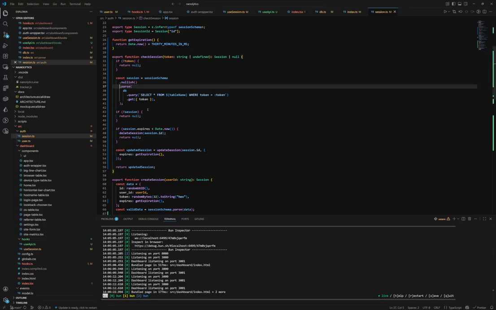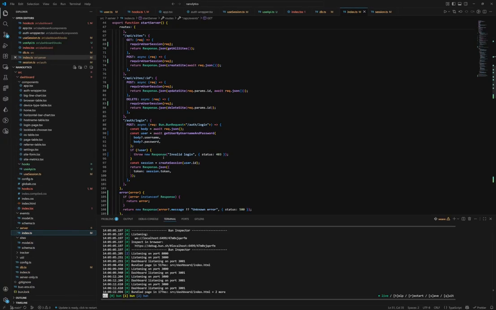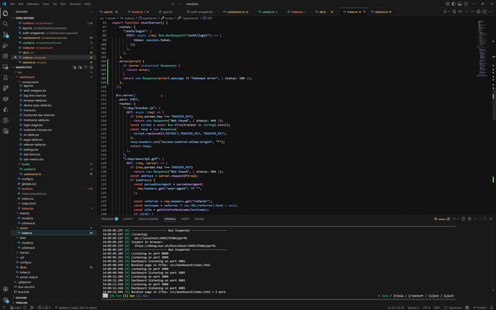Next, I want to do log out and password reset and all of that loveliness. But I also kind of want to fix the actual server stuff. Maybe I'll do that first here.